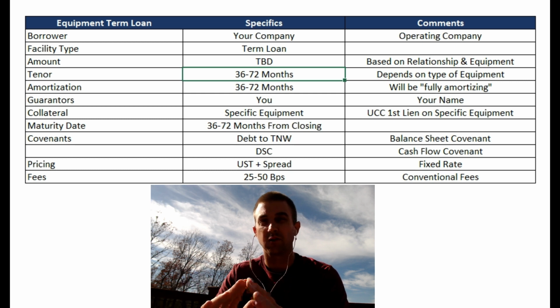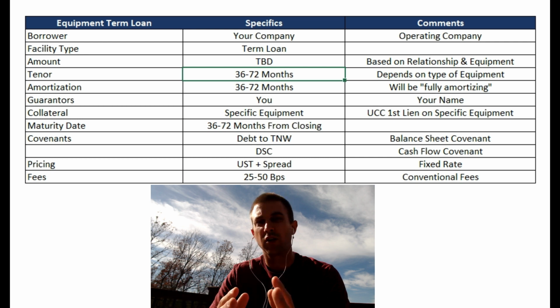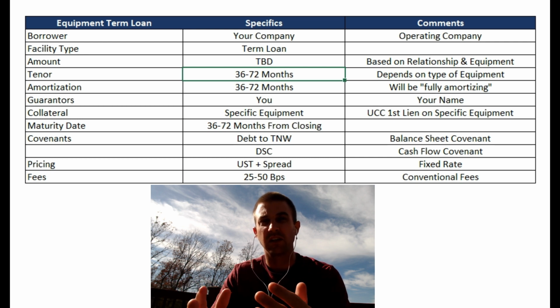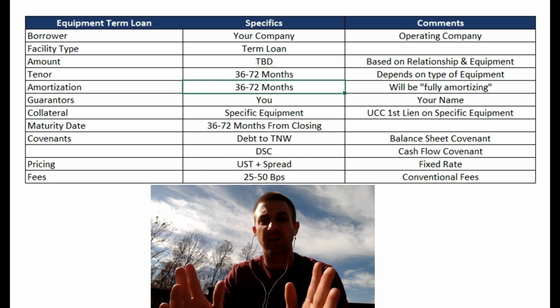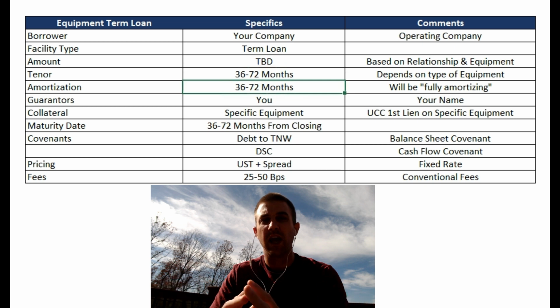However, I'm doing the usual, which is really the bulk of these types of transactions. In this situation, I would say the usual life of the loan is going to be 3 years to 6 or 7 years, somewhere in there. All right, and then amortization, that again is going to match up exactly with the life of the equipment, the life of the loan. And these are not going to deviate as they sometimes do in real estate and other things.